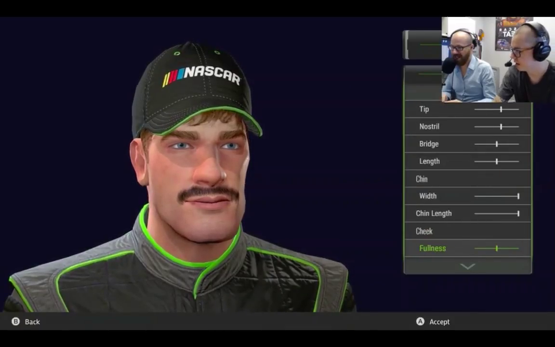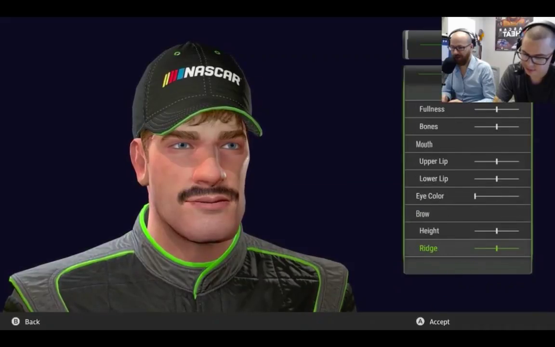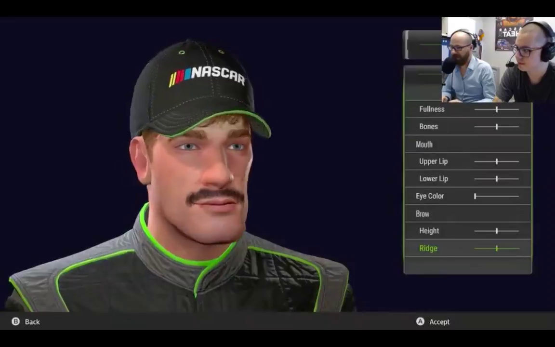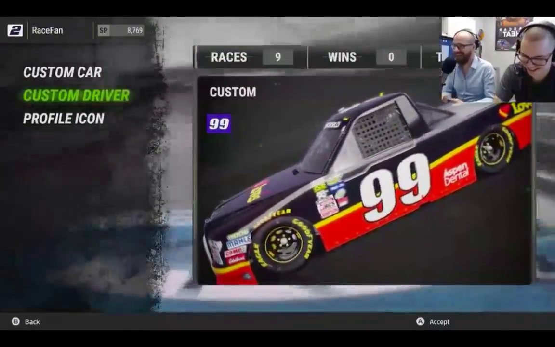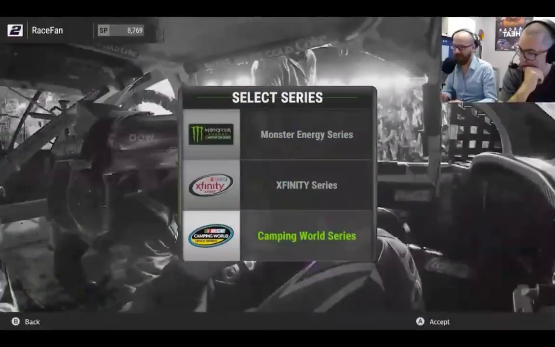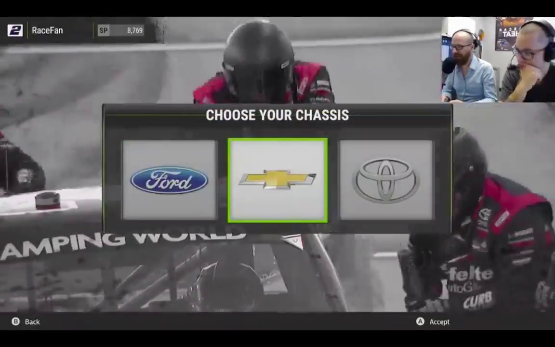There you go. Turn the game down a little bit too. Okay, yeah, we'll do that. Bones, upper lip, color ridge. Okay, accept that. We're just messing around. Save the character. He looks like an idiot. All right, we'll customize our car. What are we doing? The truck series? In career mode, you have to? Yeah. Let's go with Chevy.